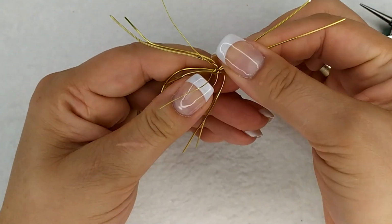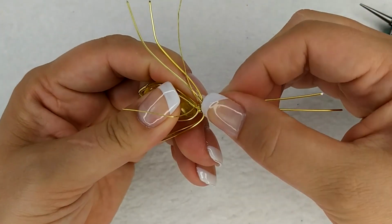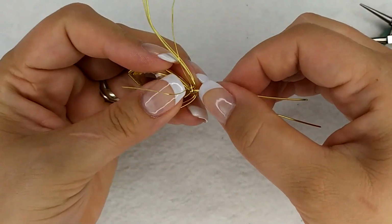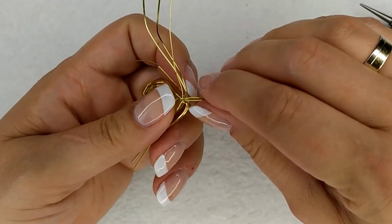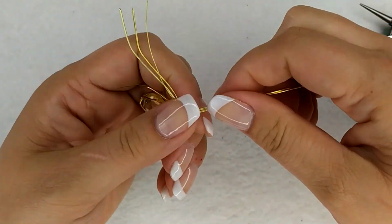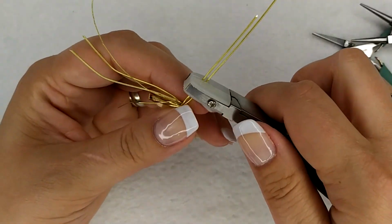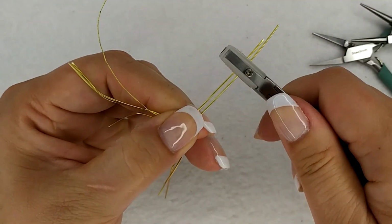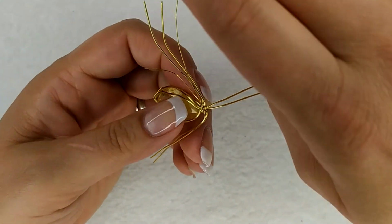Now we're going to form the bell with these 2 wires, so I'm going to slightly push them to the back, start to shape what the bell is going to be. I want them nicely and neatly next to each other. Again, if you need a little bit of straightening, just run them through your wire straighteners, or pull them with your fingers so they're nice and straight.